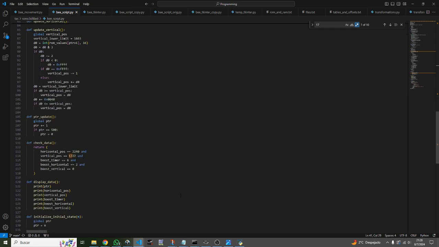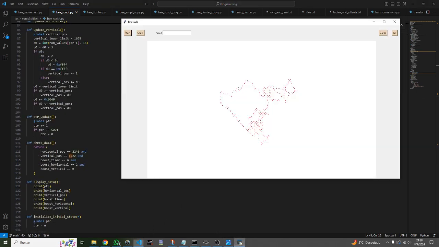So basically I replicated all of that, translated from assembly to Python, and then with that I can make this drawing, and it's very accurate. Like if you see the bee movement and compare it to this, it's pretty much this. Here is all the circles that we were describing before, and here is where the bee goes to the top and then goes for the line. So it's the same that you just saw in BizHub.